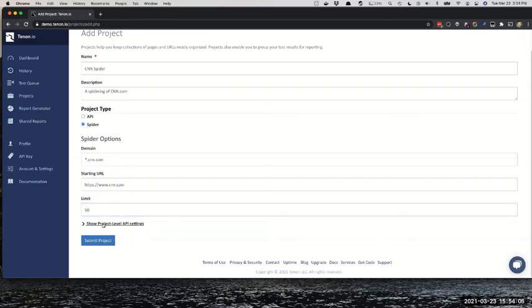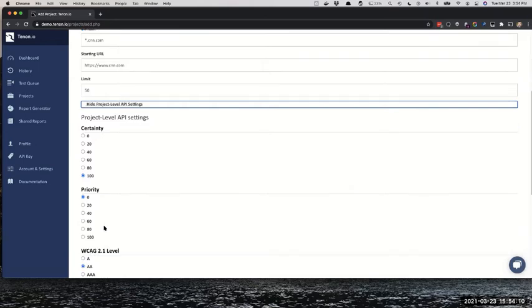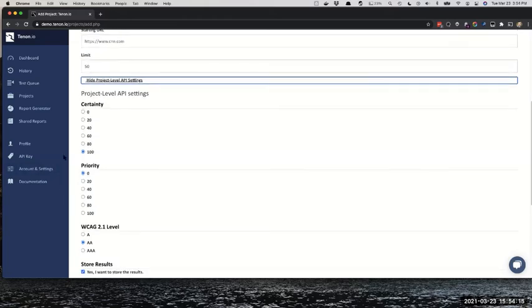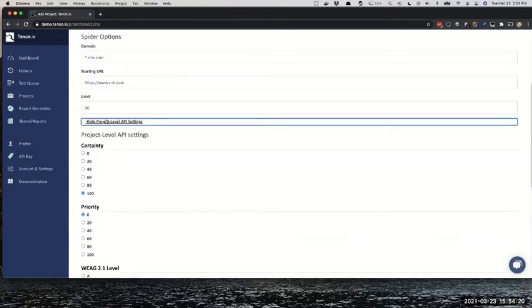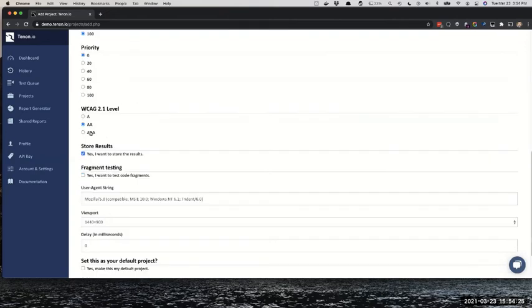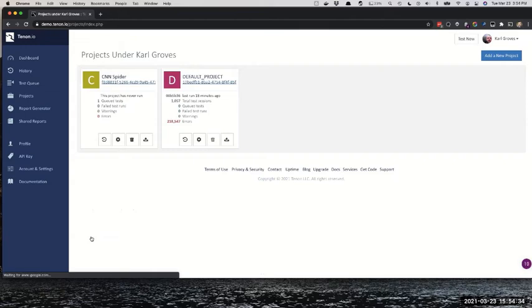Next up is project level API settings. So we saw these before. These fields look very familiar. This is for my project, this particular project. And what you see here is I have inherited all of my settings from before. I shouldn't have to change any of these, which is why they're hidden by default. But if you want to change any of them, if you want to say, well, give me AAA or something like that, totally fine. I set that setting here. I hit submit the project. And now my new project is created with my changed setting. All the other settings were inherited from this.